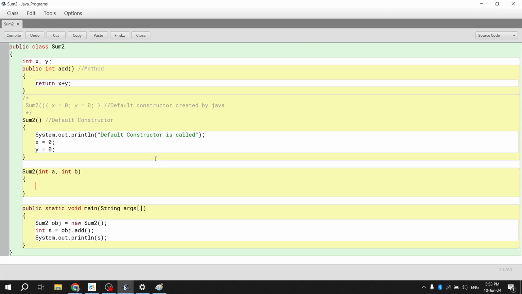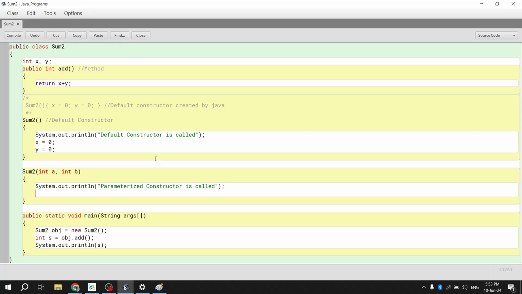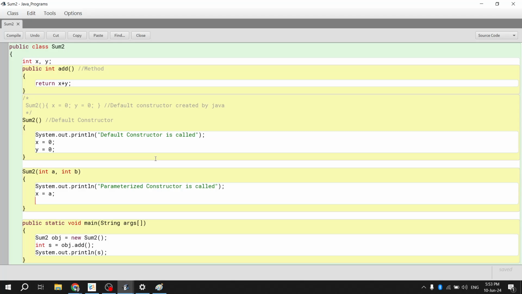To check whether the parameterized constructor is called or not, I am printing the message System.out.println("Parameterized constructor is called.") That's it. And I am assigning the value of a to x and the value of b to y. So this is our parameterized constructor.